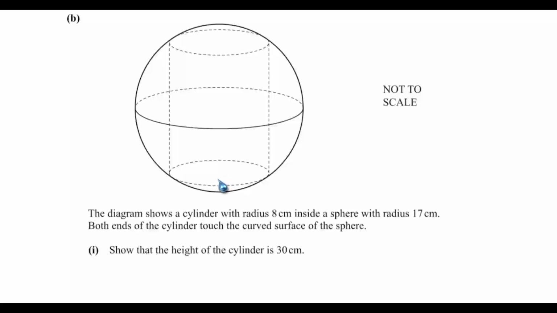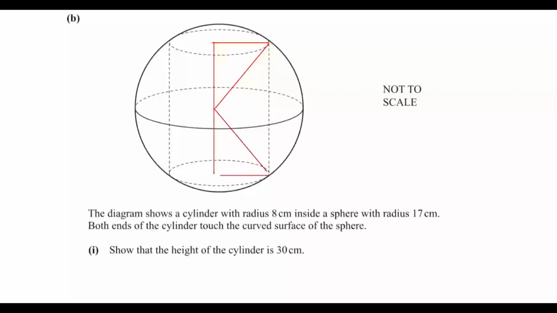So let's retake it. The radius of the cylinder will be from here to this spot here. We can equally do the same thing up here. So this will be the radius, and then the height will be from here down to this spot here. So we can have it like this. The radius of the sphere will be from here. Let's join it here. Then we can do the same thing from here.